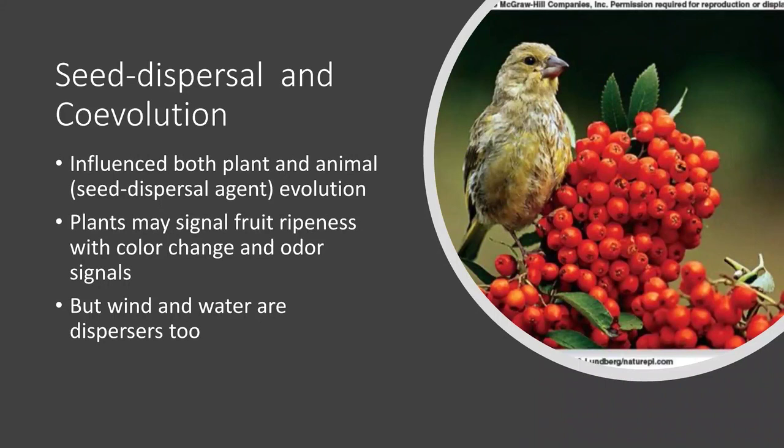So not only animals disperse seeds, wind and water can also disperse seeds as well, and that can influence the seed. So think of a big coconut and how, if you've ever tried to open a coconut, it's so hard to do. It's got the thickest seed coat, but that's because coconuts may be floating in the ocean for days or weeks. And the salt water can break down the seed coat. So if it's too thin, it would break down too early before it was able to wash up on land. So this way, that thick seed coat protects it from the salt water.